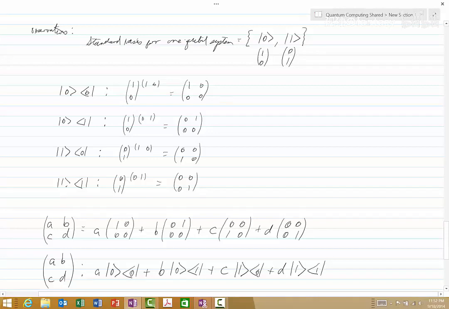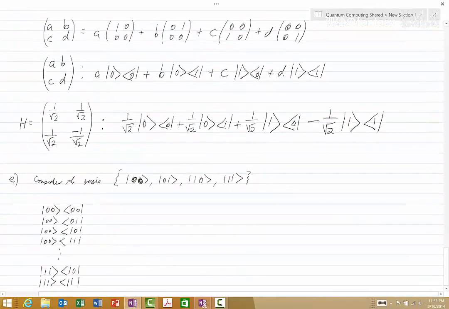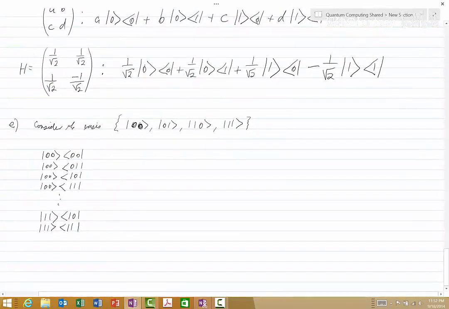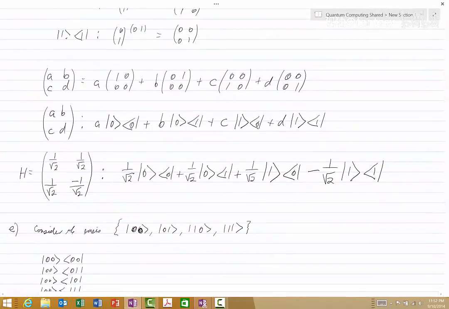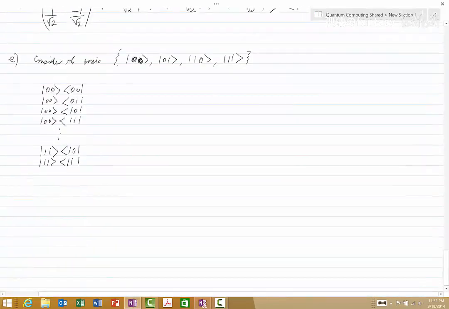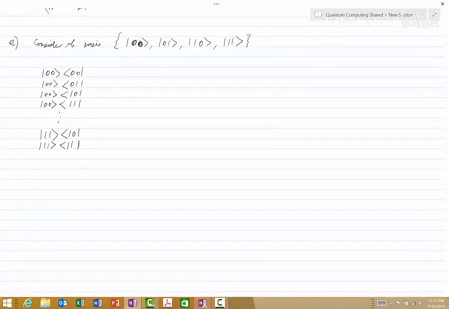Well, likewise now when we go to the 2-qubit system, we will get 16 4 by 4 matrices, and each one of those will have 15 zeros and just one 1, and so you can find the matrix for each one of these, and then find a general formula for the 4x4 matrix, just like here we found the general formula for the 2x2 matrix. So that would be tedious, but it's a straightforward problem. So that's how you would do E.